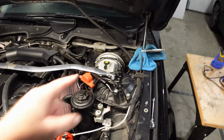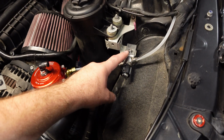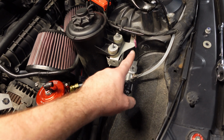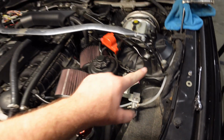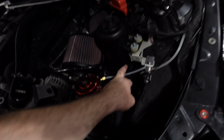So first things first, there's the hose and the wire here, and it goes all the way down. So I made a little bracket for the solenoid. Now there's 2 wires off here. One will go to the ground, which is here, and the other one goes up and over to the DME box with the JB4. So this hose is disconnected for now.